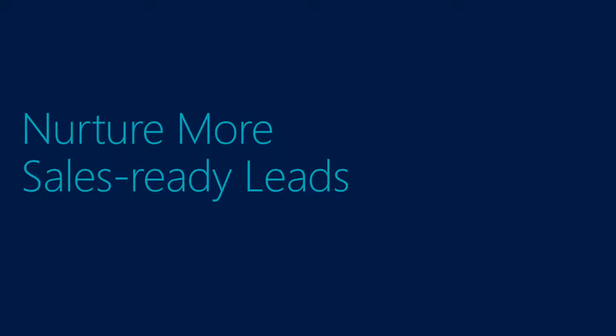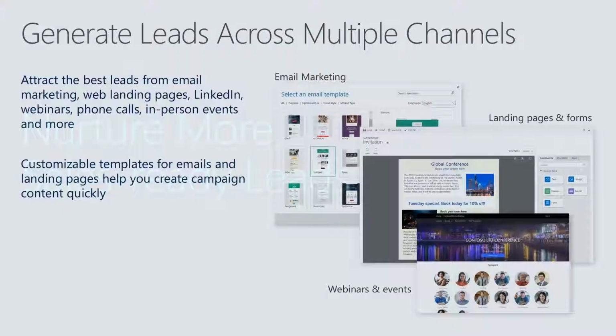Okay, so now we're going to talk about three core areas. We talked about the challenges of traditional marketing. Now we're going to talk about three of the key big areas of focus for Dynamics 365 for marketing that address those historical challenges in marketing. The first one is being able to nurture more sales-ready leads. So how do we address that?